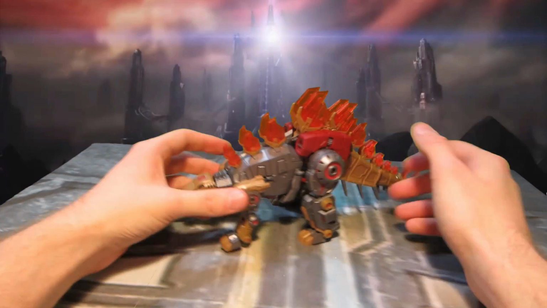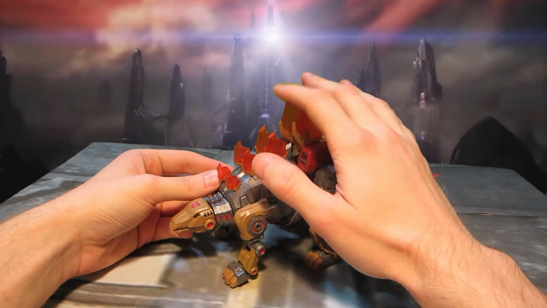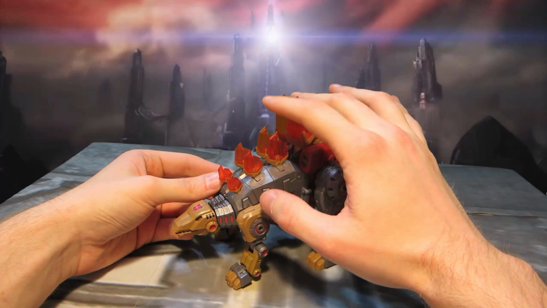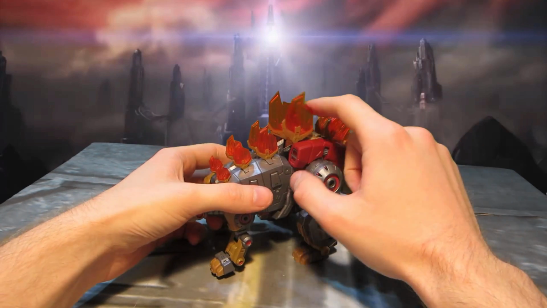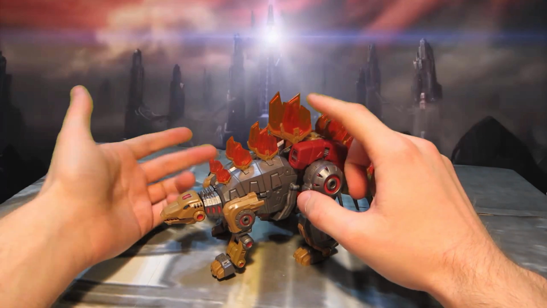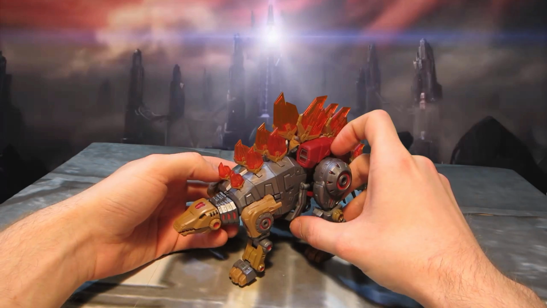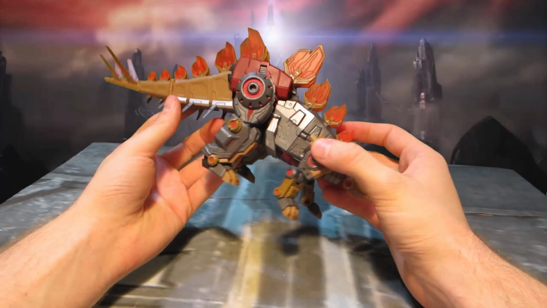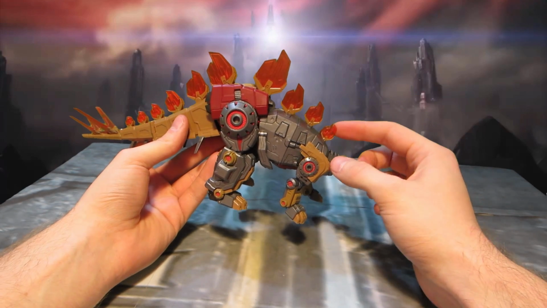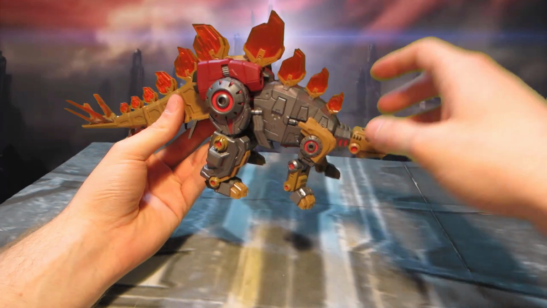Alright, so here he is in Dino mode, and as you might have noticed, these plates are just wobbly as hell. I have no way of really locking these guys, so I just have to deal with it, I guess. He looks pretty good in Dino mode. I quite like it. I love that they went with the translucent plates. That was one of the big issues, I thought they really needed to do it.